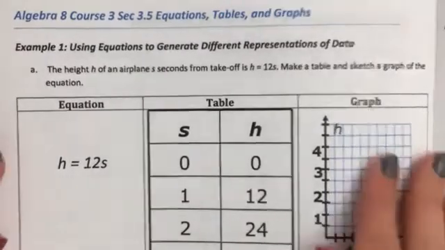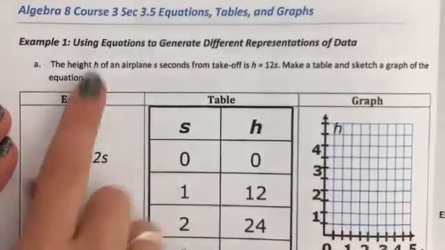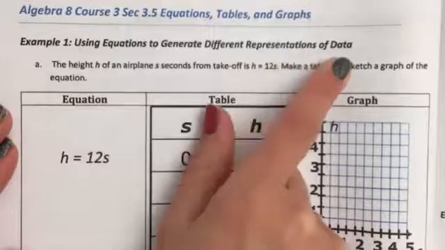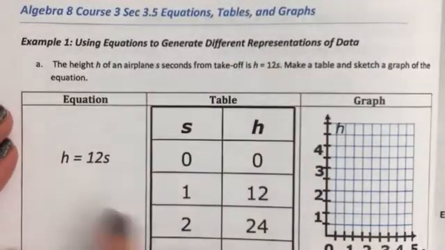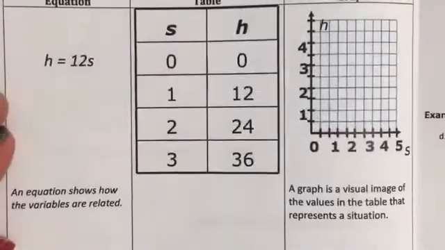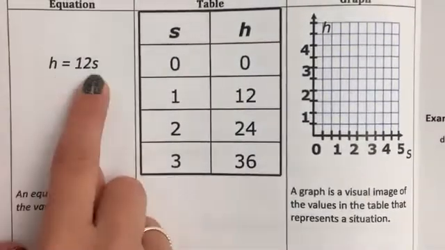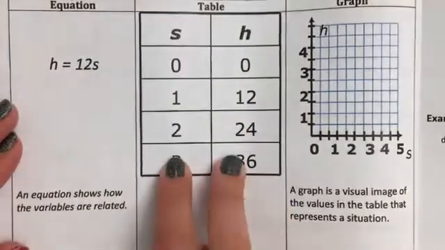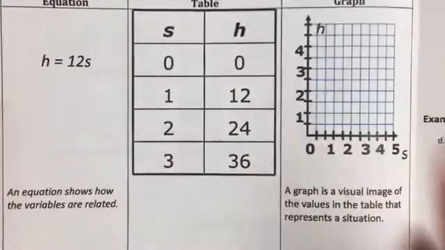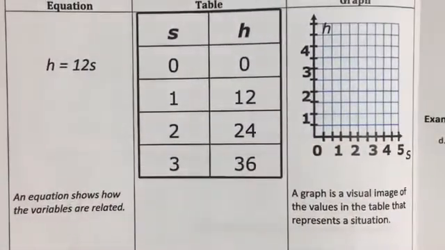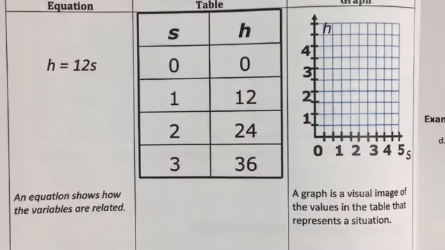Okay, so in this section, we're going to talk about how we can use different representations of the same information or the same data. So in this table, you guys are going to see we have an equation, we have a table, and then we have a graph. And it's really neat how we can use different representations, or I'm trying to think of another word.